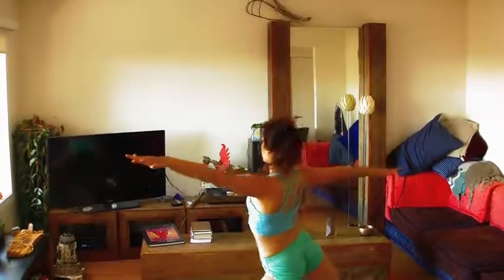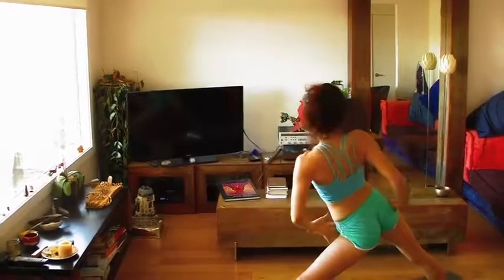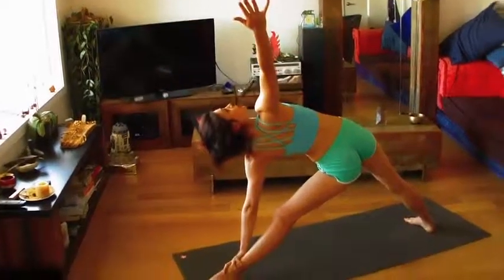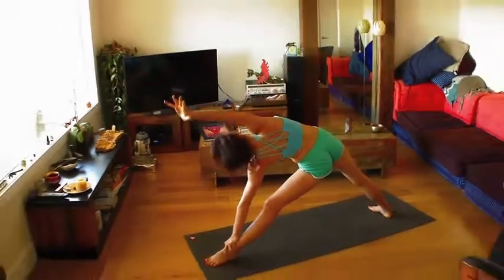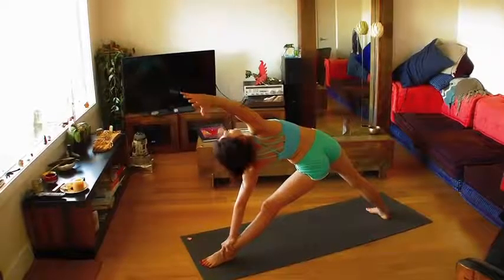Straightening the lead knee, reaching way ahead of you. Opening that right, externally rotating that right hip here. Micro bend in the knees, lower down triangle pose. Extended triangle, Utthita Trikonasana, reaching over the head, lengthening the left side of the body as well.